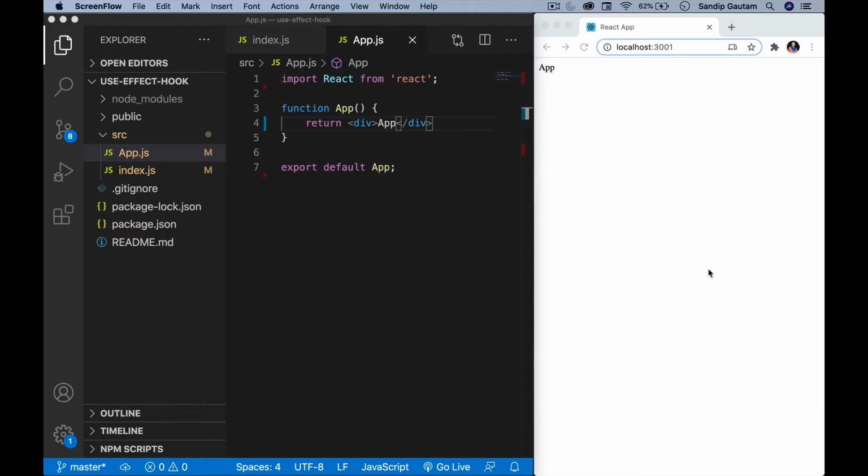But I'm going to show you how to fetch data, how to do DOM manipulation, and how to handle those DOM updates using the useEffect hook. Now these side effects are also divided into two types. One type of side effect requires cleanup. You need to do some cleanup in your code just to avoid memory leaks. And one doesn't need any cleanup. We are going to see both examples.